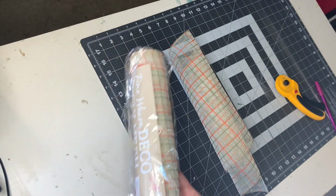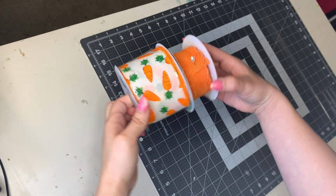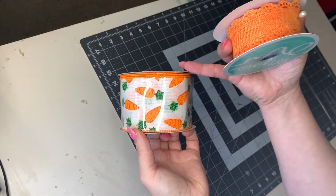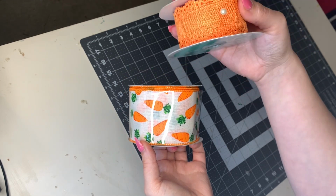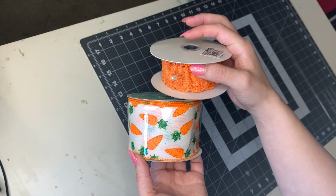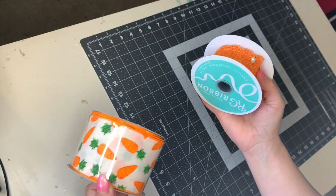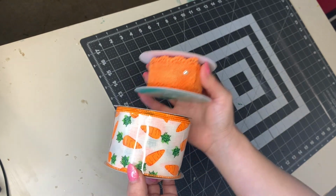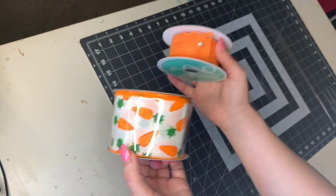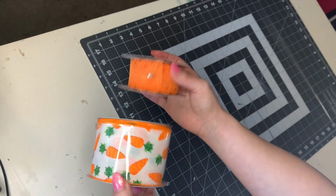Next, we are going to cut our ribbon tails. These are the 2 ribbons I'm using today. I have a 2.5 inch carrot wreath ribbon and then a 1.5 inch lace edged ribbon. I'm not sure if I have enough for 12 pieces. I think I do. If not, I have some green ribbon that I'm going to use, but I'm going to cut 12 pieces of each, and I'm going to cut them at 12 inches.